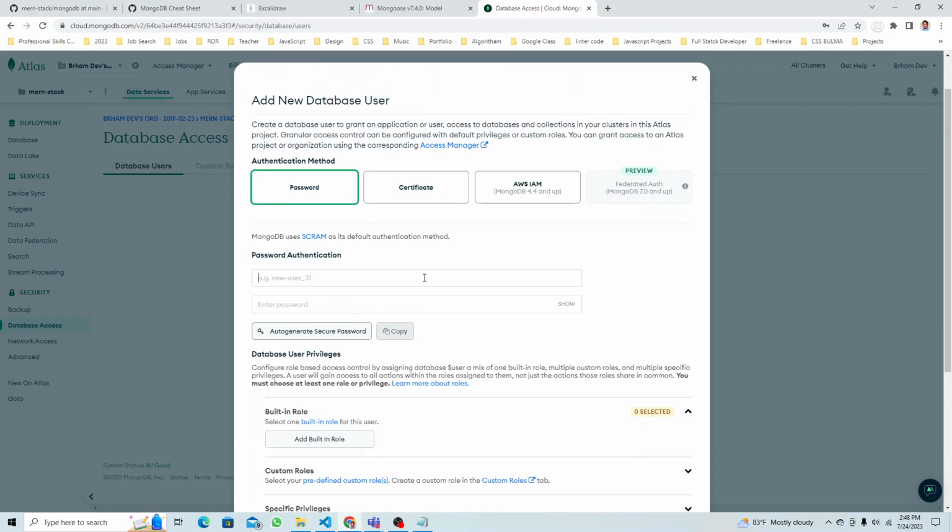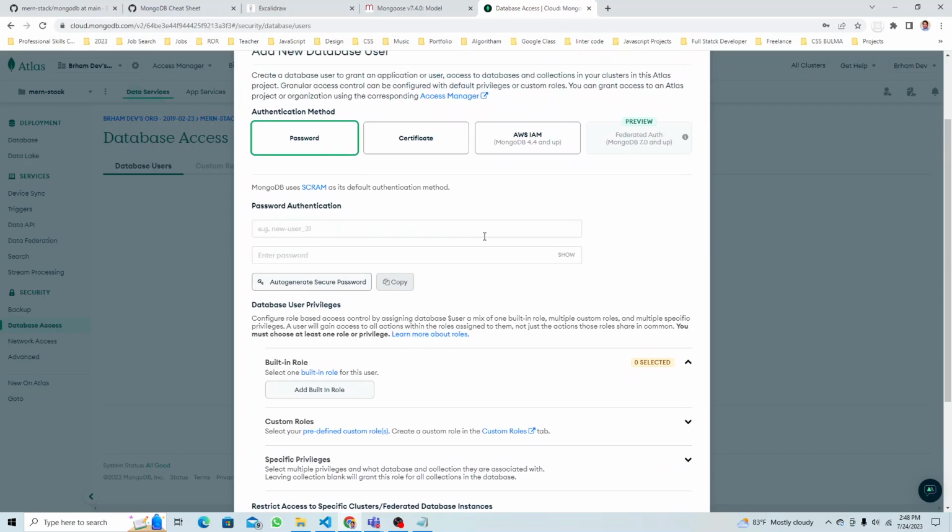Right now the user, you can call it user. For the password, just click on this generate secure password, and you can add the user also. We can give it maybe admin. Let's call it admin, and done. You have to copy this password, remember that. You can see it here, but you must copy it, because you're going to need this password later on. So the username is admin, and that is the password.